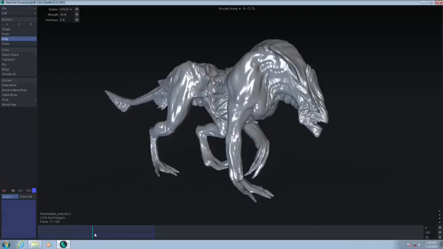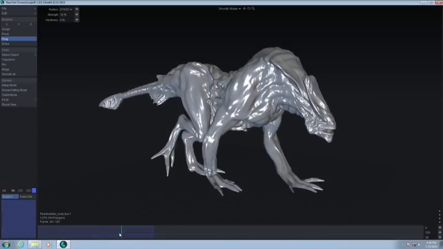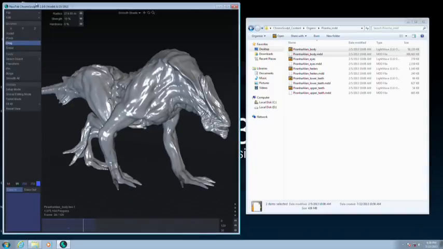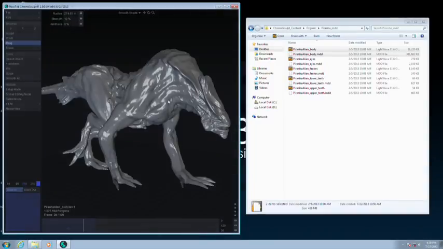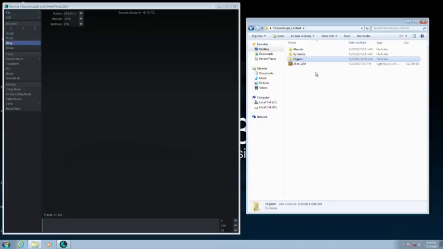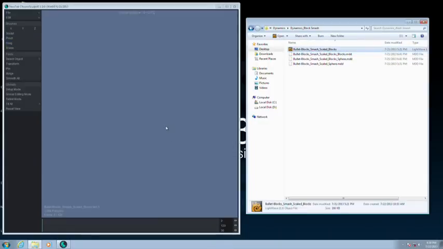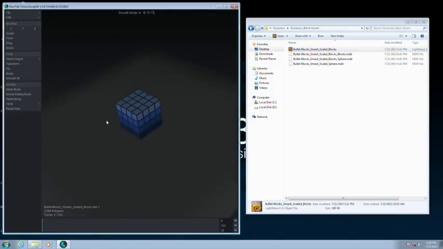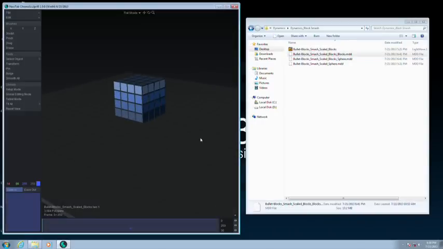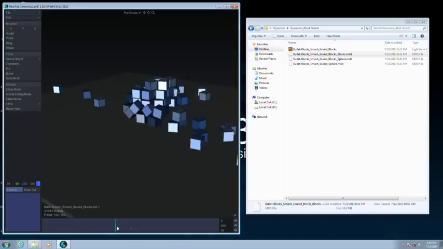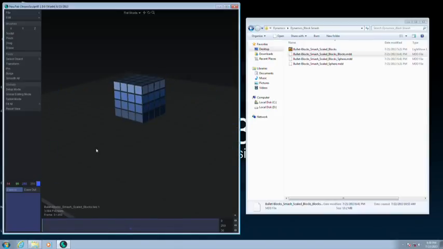So let's take a look at something different now, because, okay, this is a creature, but let's talk about dynamics. I'm going to load a simple dynamic scene. Let's take this scene here. Okay, so we have several objects. Let's change the view to flat shade. And I'm going to drag the cache. So now I have this block smashing. I'm going to select the ball and drag the cache of the ball.